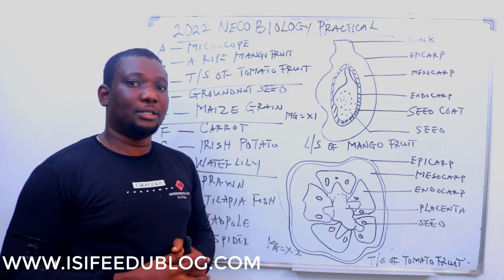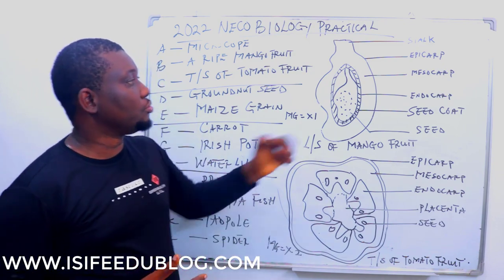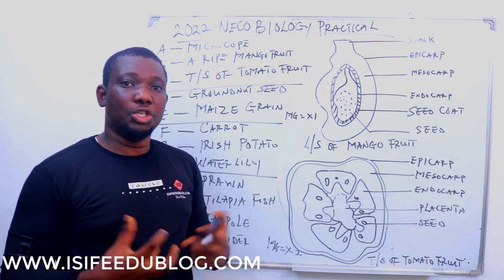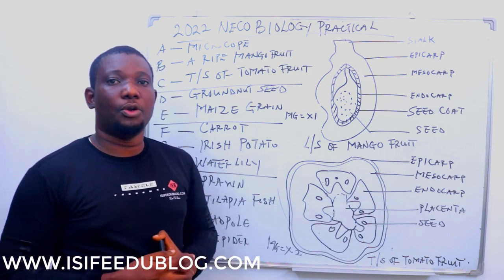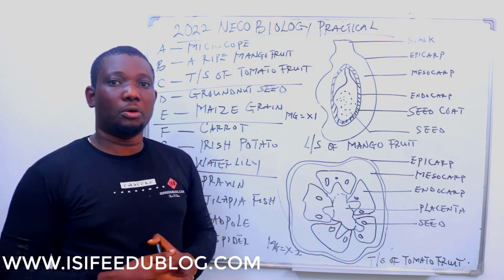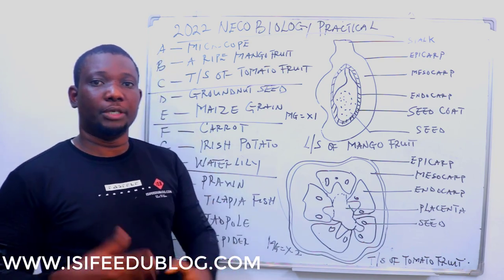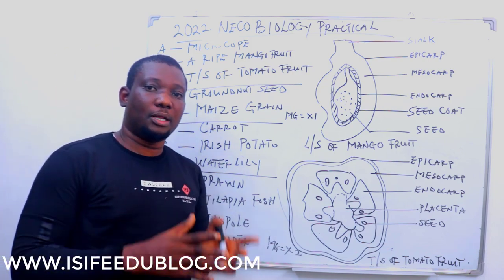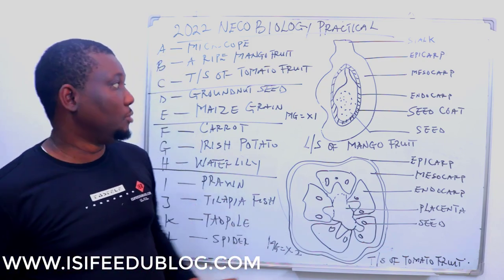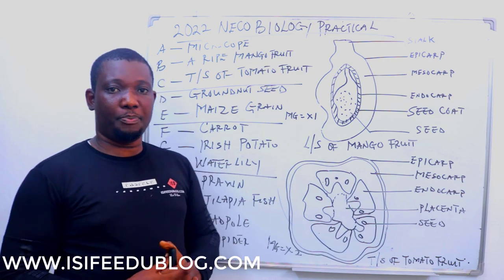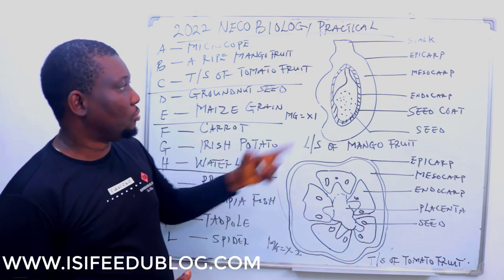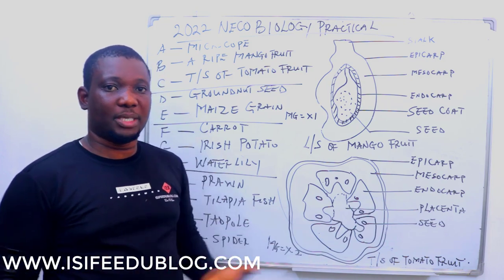Of course, you should know that the ripe mango should be yellow in color. It should be yellow in color, somehow brownish yellow, or somehow light yellow, because that's how the color will appear. And number two, what other structure do you see? What other thing do you observe in mango?